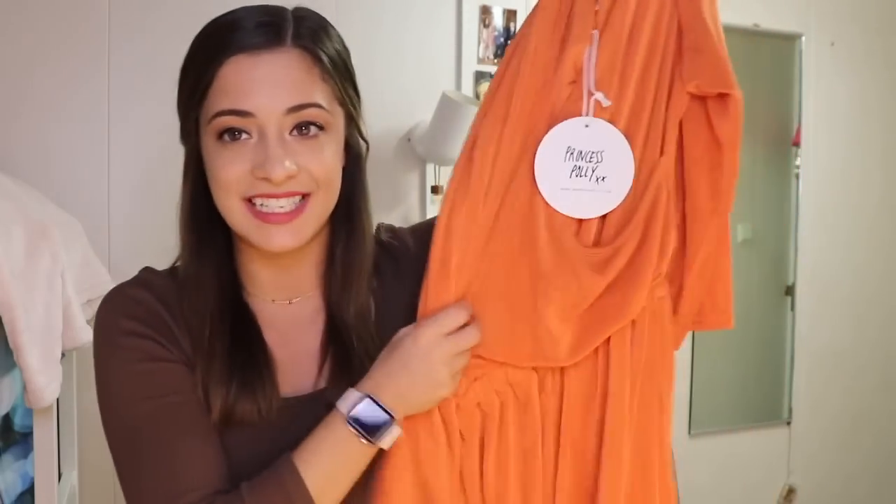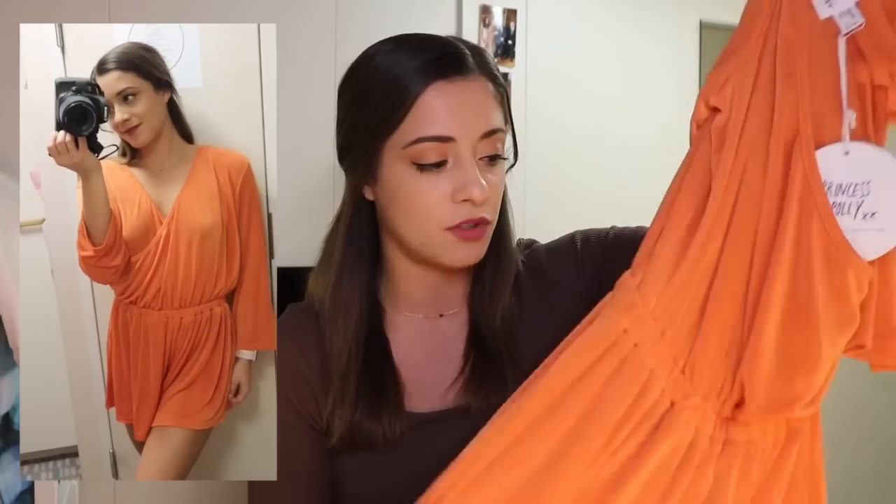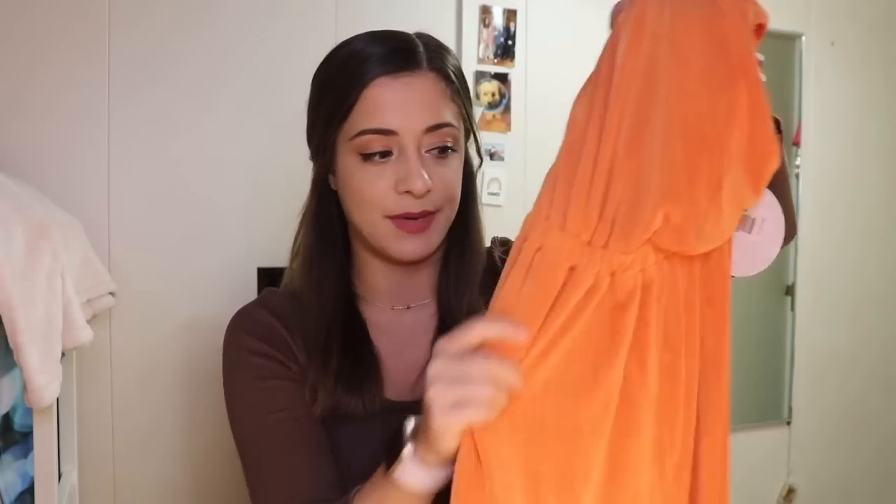The last clothing item is a romper. I love rompers and have way too many, but I wear them all the time. This is the Hilda Play Suit in orange — I used to say I hate orange, but I've come around to love certain things in it, and this playsuit is so so cute. The material is almost reflective to the light — not a satin finish but a little sparkly. It's super slouchy and comfortable, like wearing pajamas, but you'll look like a thousand dollars. The sleeves are about three-quarter length, with an elastic waistband at the waist, and you can dress it up or down with jewelry, shoes, bags, or hair accessories.